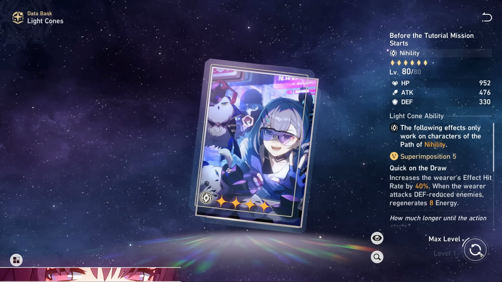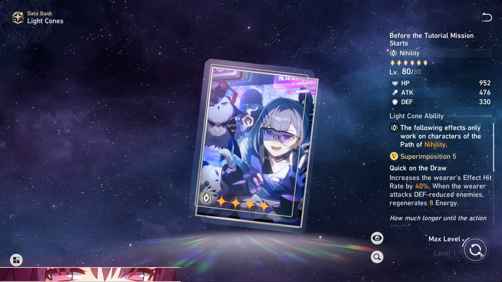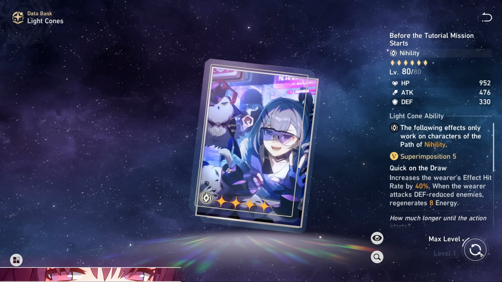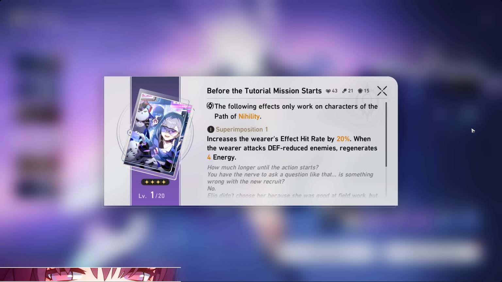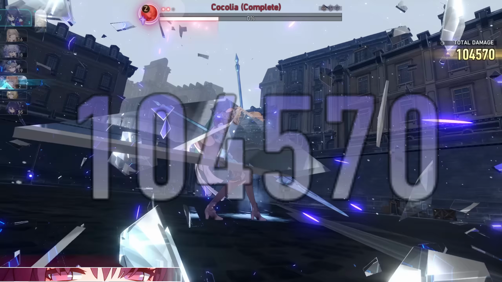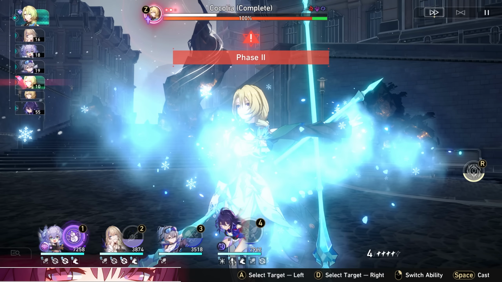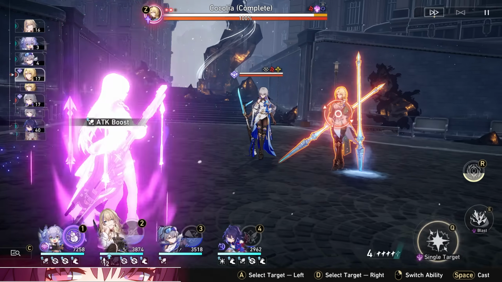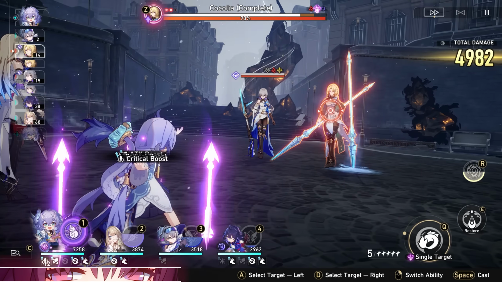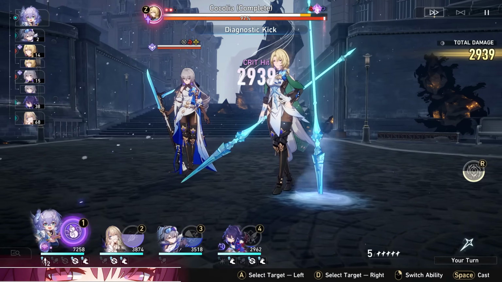The name of the light cone is Before the Tutorial Mission Starts. It's given to you once again for free at the start of the brand new event that is live right now. And throughout the event, you will be able to 100% max superimpose this light cone for a free 40% effect hit rate. Not only that, but it goes into what I mentioned earlier about the energy regeneration. It also gives you 8% extra energy regen, not when she destroys an enemy, but every time she attacks a defense reduced enemy, which, as we also went over, happens a lot more often than you think.